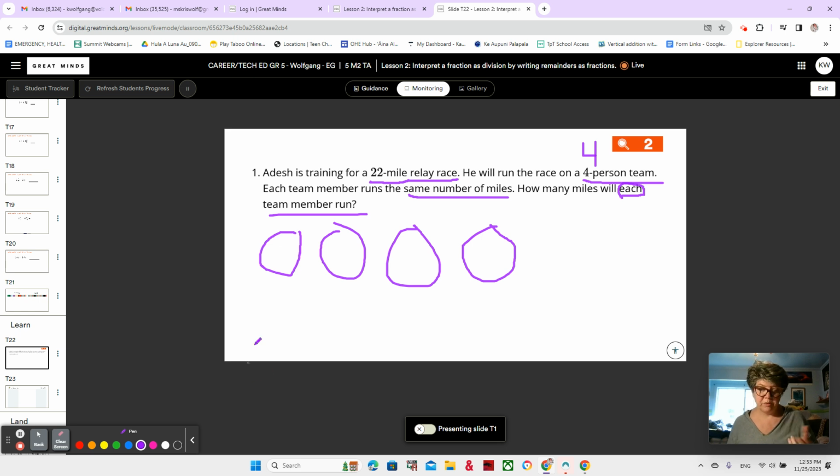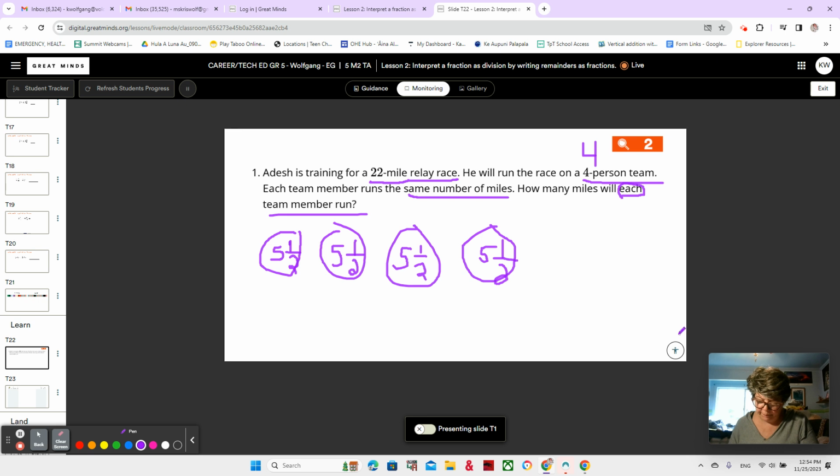So you might also think, okay, 20 divided by 4, that I could give 5 to each one, because 5 times 4 is 20, right? And then I just have 2 left over. So would they each get a half? Right? Because that would make 1, and that would make another 1. So there's my 22 miles split up evenly, right? That might be a little faster than doing all that cutting, okay?